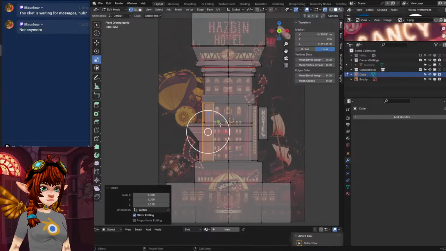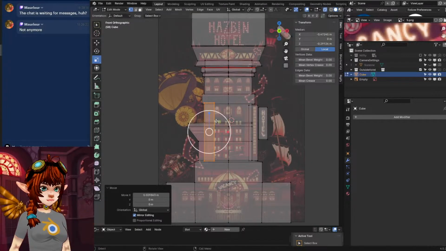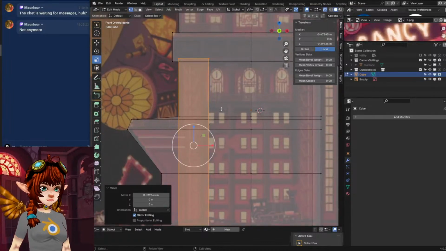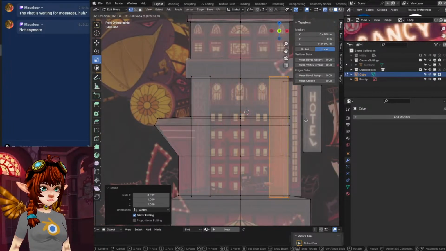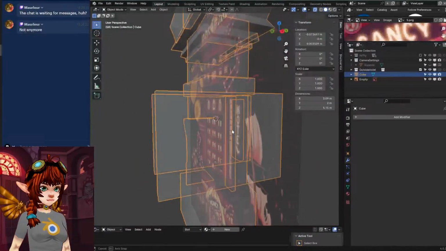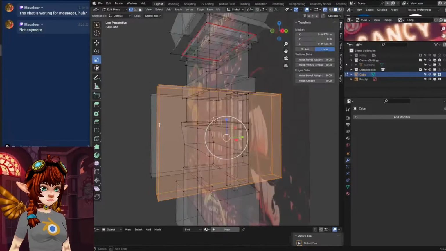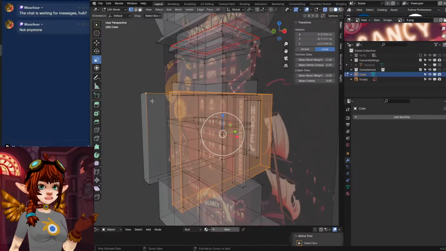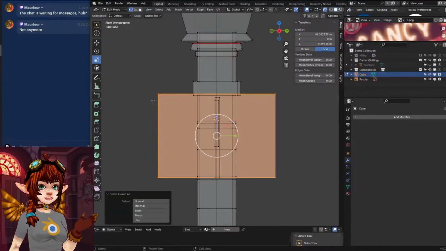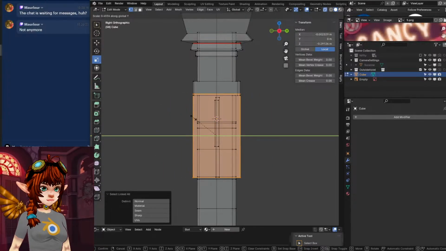Scale X, scale X here. Okay, scale X again. Now I'll hit Shift D. And then what that's going to do is it's going to create. Oh wow. Scale. Oh, let's do them both at the same time. Control L. And then scale Y.